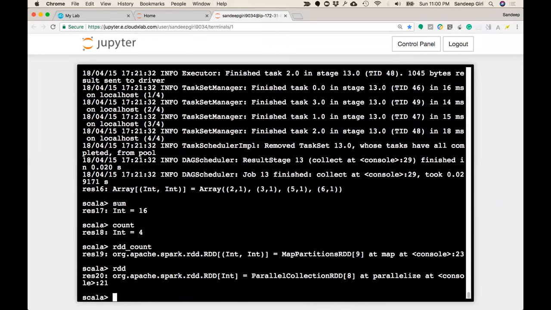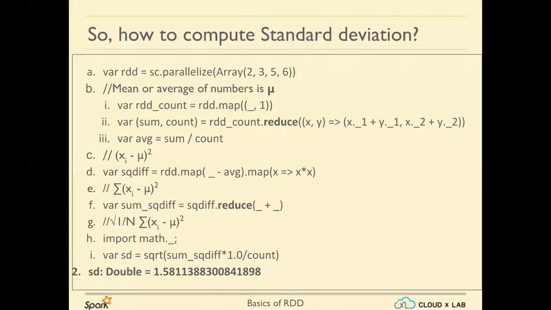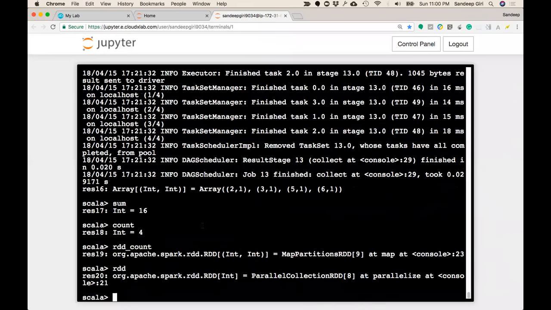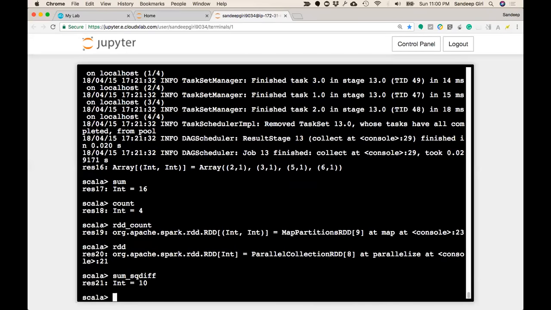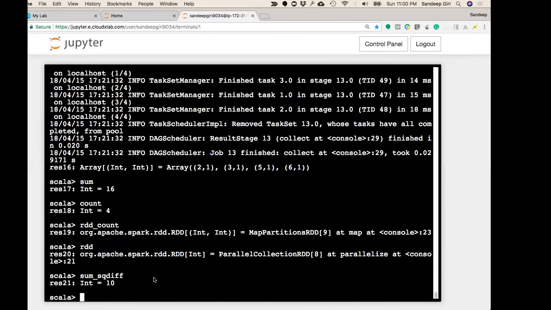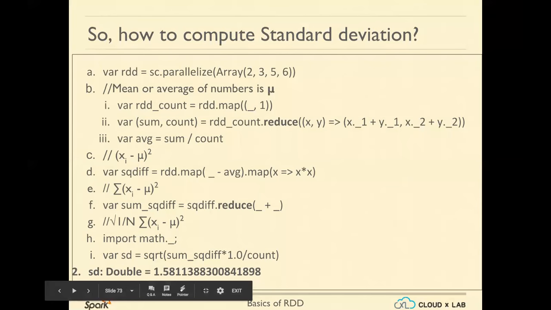So you can quickly take a look at all the variables here, and you'll be able to figure out which variable is of what kind. Like for example, sum of square differences, and so on. You could take a look at all of these.